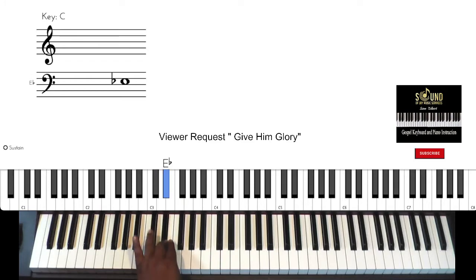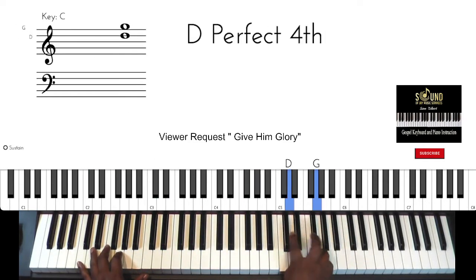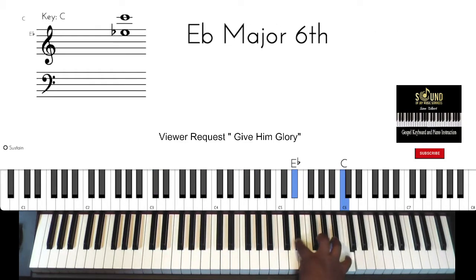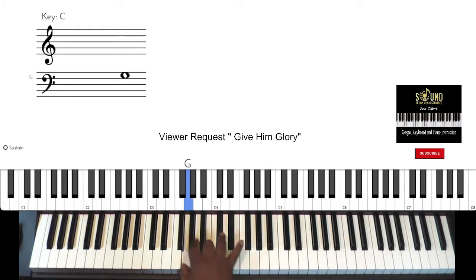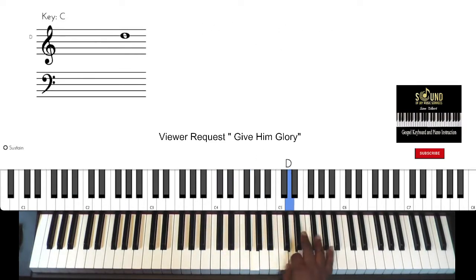It's kind of long in the very beginning with the runs. I'm not going to go through all of them because there's a lot — drop down if you want to do this run. That goes to that minor run; you can practice that and learn that on your own time.